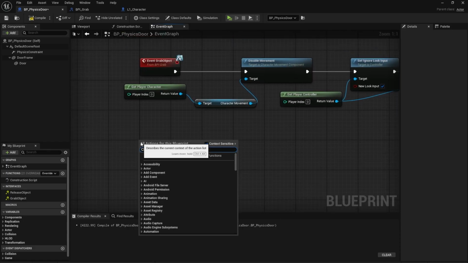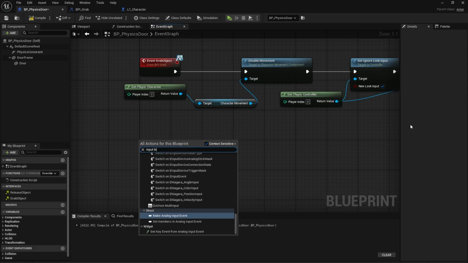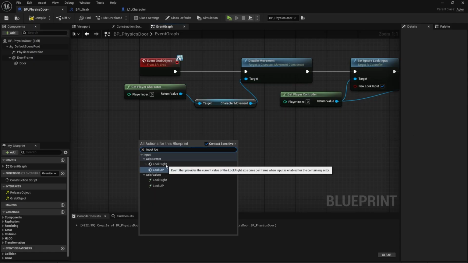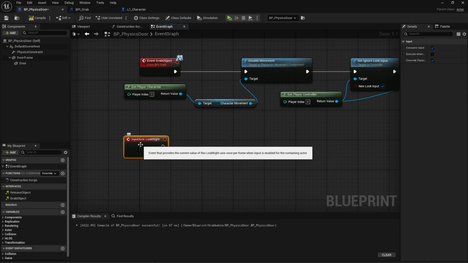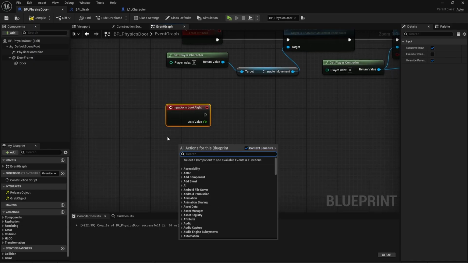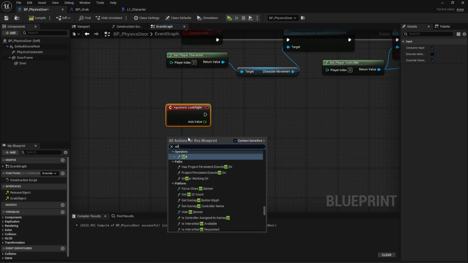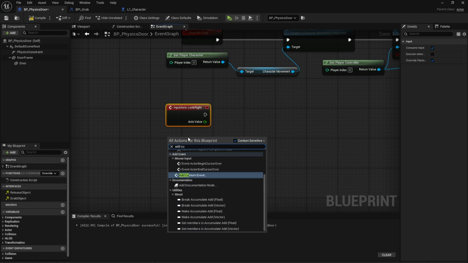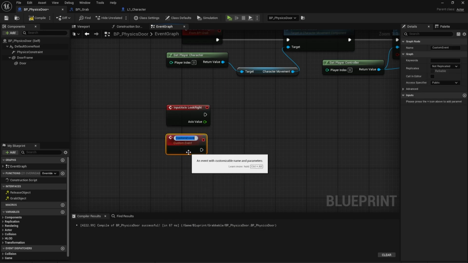Now add our input look up, look right, and we need custom event, so right click and search add custom event and click this add custom event, and I am renaming it to door open.